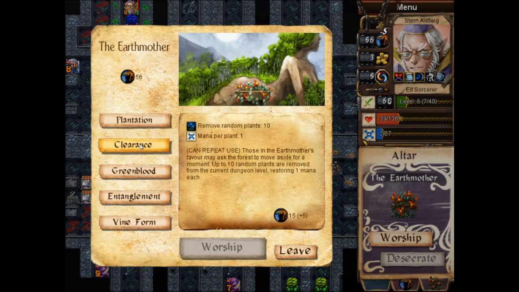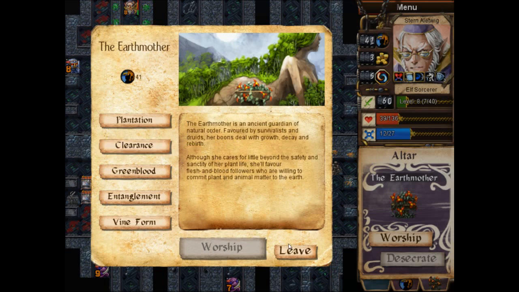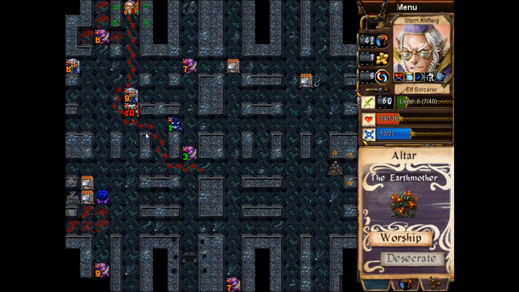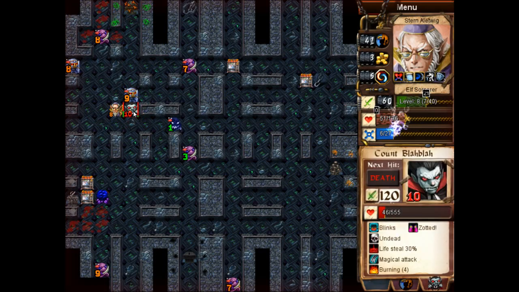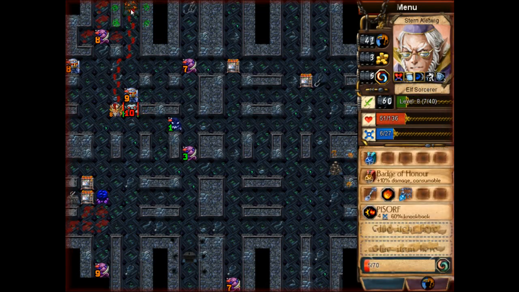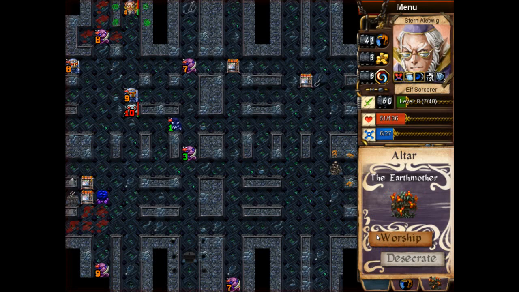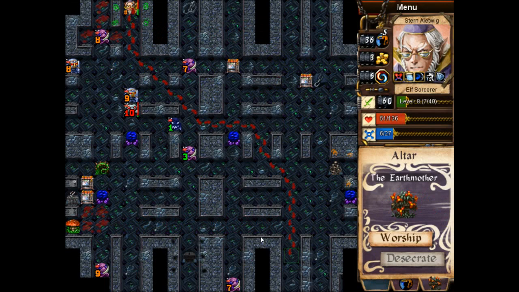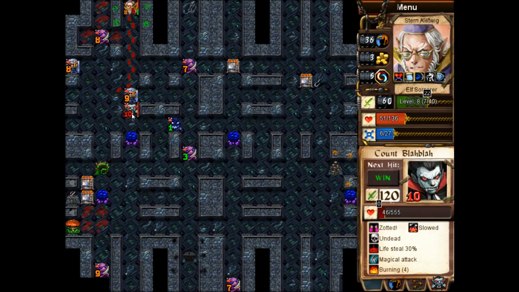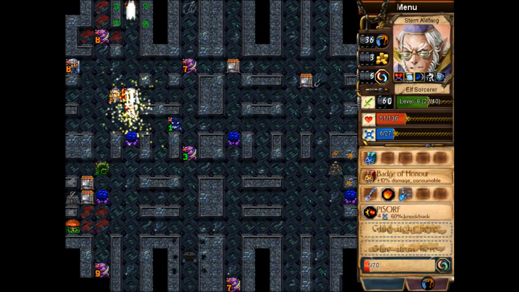And now I can use Clearance, which gives me 12 mana for 2 more fireballs. So I can leave. Okay, fireball. Just like that, my friend. You are fireballed, and you only have 46 health. Oh my, if I go back here and I use Entanglement, which slows all the non-plant enemies, I think I can kill you. Yes, I can. Do a dance. I just won. I thought that was so lost. Wow.